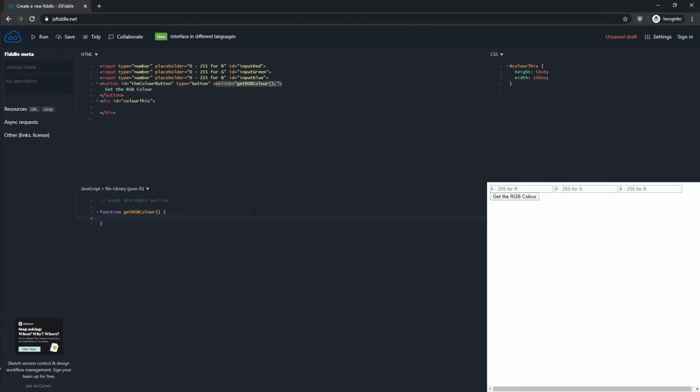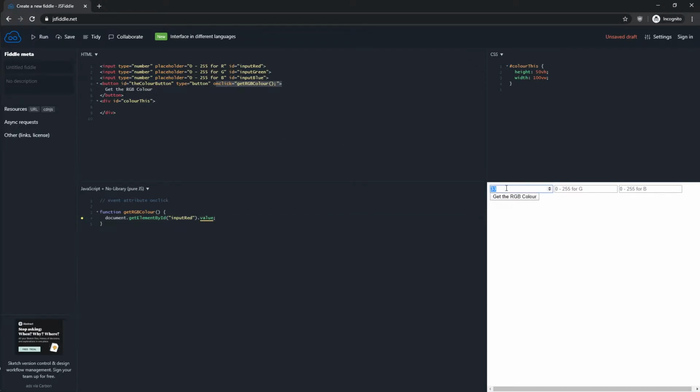Okay, so now we need to understand what we want to do. We want to get the value for each field that's just here. If I press 33 here, I want to get that value, and actually the input box has a property called value, and we can achieve it by typing document.getElementById, inputRed for example, for our first input box, and .value. And it's basically just that. At this point we'll be getting the value for our first input box.